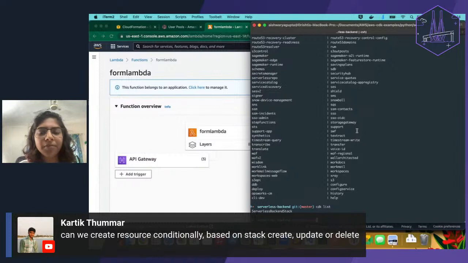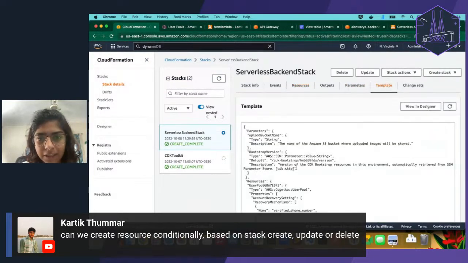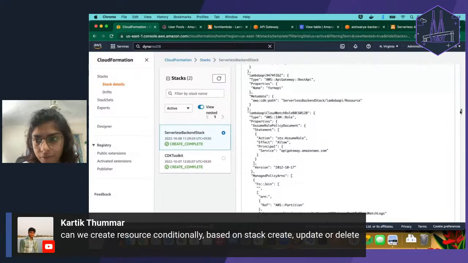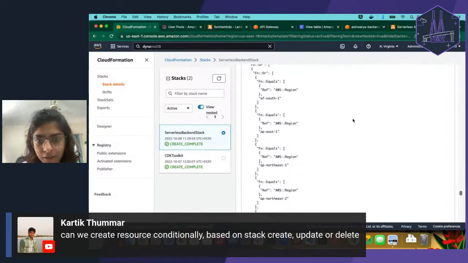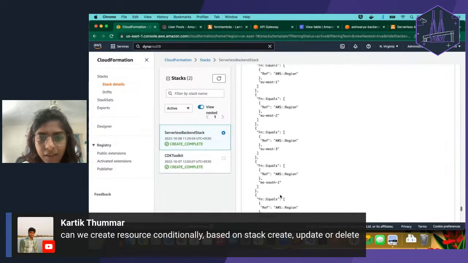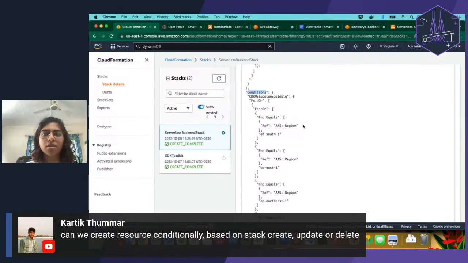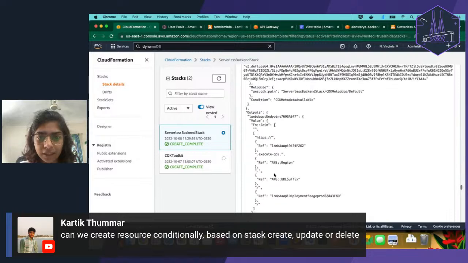In CDK, there are multiple libraries where you can define this. In CloudFormation, we are very limited in how we can add conditions. There are two types of conditions. One is which you define in the template. If you see at the bottom, we have certain conditions, right? But since in CDK we are using a programming language, we can use all sorts of conditions. We can use if, we can use a while loop, we can use a for loop to define our stack. So this is one type of condition.